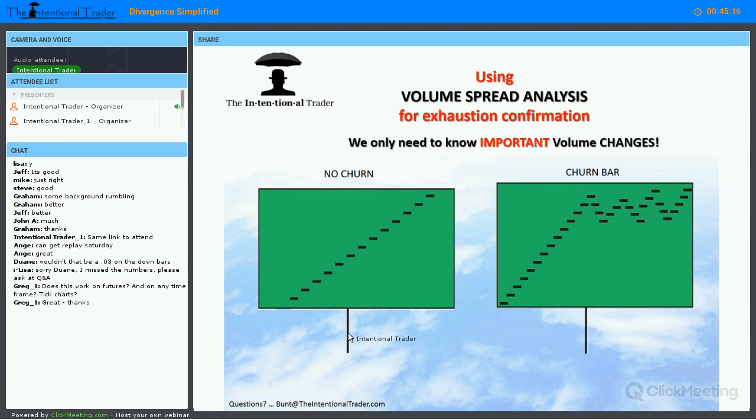When this bar opened, I know there's a tail here, ignore that. When this bar opened, it pretty much went from the low of the bar to the high of the bar without much really going on. Mostly just a lot of buying going on. When this bar opened, it started out and it took off. And it went up to pretty much near the high of the bar. And then all of a sudden, there was a lot of buying going on.